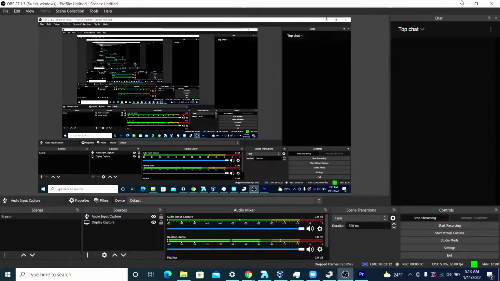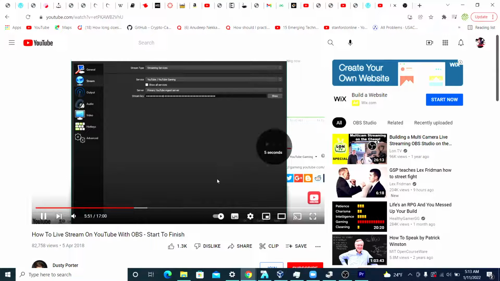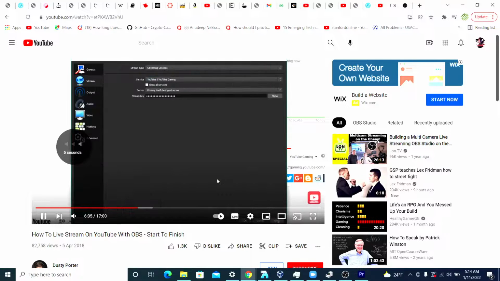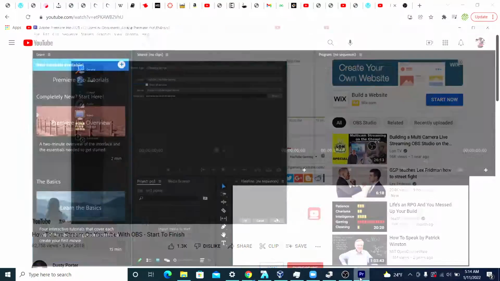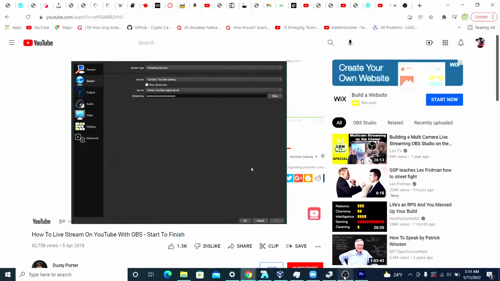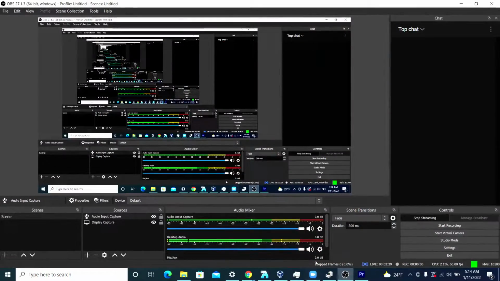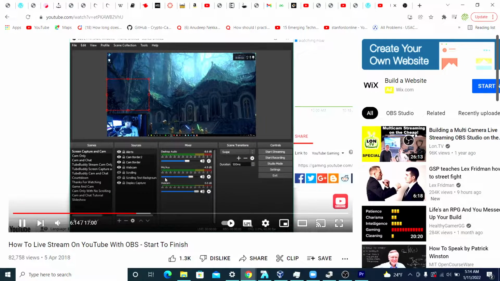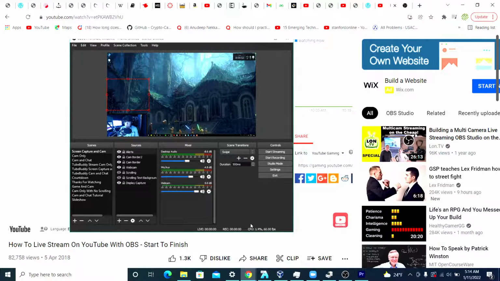And then where you see the stream key here, basically put your cursor and paste it in. I'll put how to do that in the annotations. Now, you can't just click OK. You've got to click apply in the lower right hand corner of OBS. So hit apply just like that and then click OK. Now, once you've done that, you basically have OBS and YouTube chatting with each other, which will allow you to live stream. As far as setting up OBS, I have a separate tutorial.